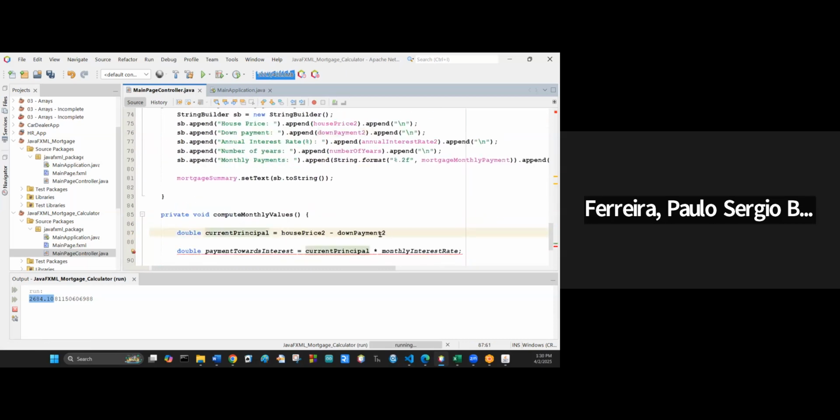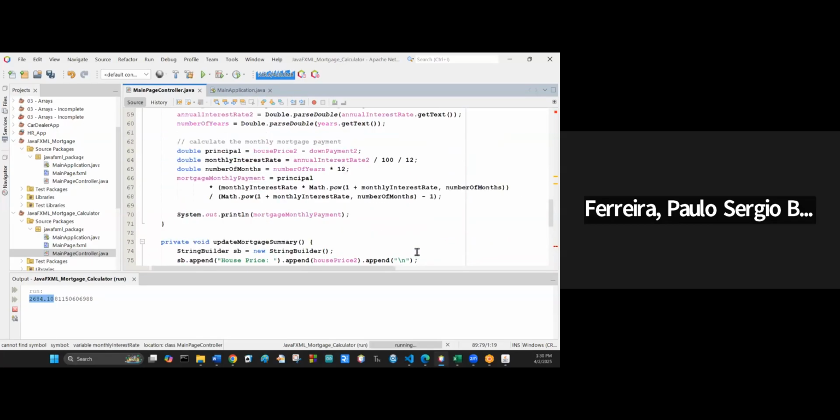Is going to put how much the house is worth and the down payment that you did. So this is the current principal, like 500,000: 600 minus 100,000. Okay, so you got that, and initially it is going to be that, and the monthly interest rate. I don't know if I calculated it somewhere. I calculated it as a local variable, but it doesn't matter. We can get this guy again here.